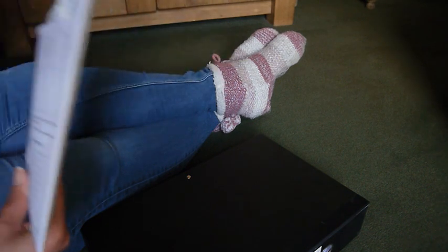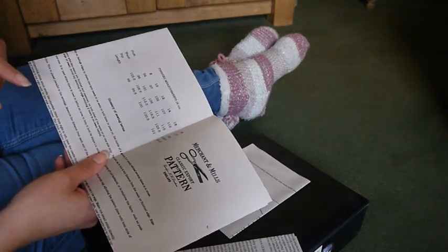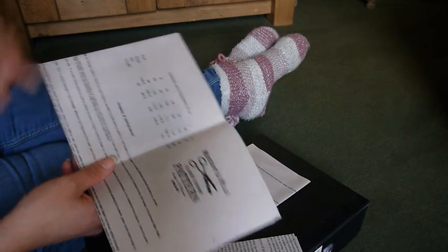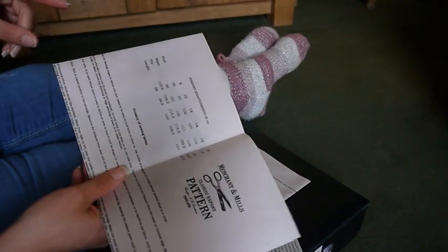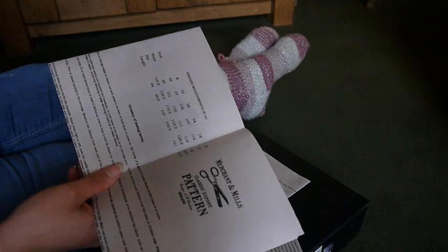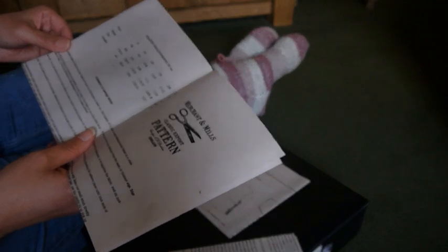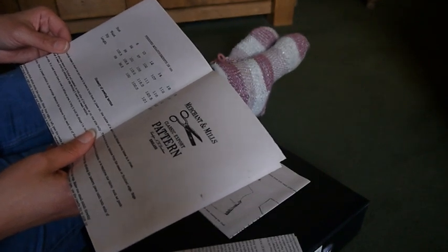I'm going to have a look at the instructions. I'm going to trace out the pattern because I like to keep my patterns whole. So if I trace it out, I can hold it up against me and get a rough idea. Now this is a little bit hit and miss because paper does not act like fabric. It doesn't stretch, it doesn't do anything. But it gives me an idea as to where I think this pattern's going to end.